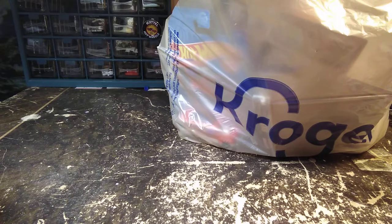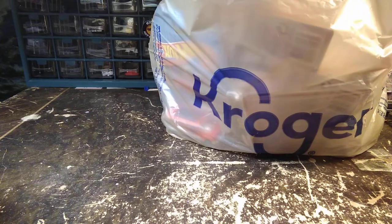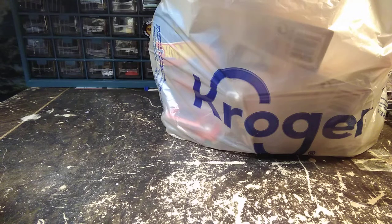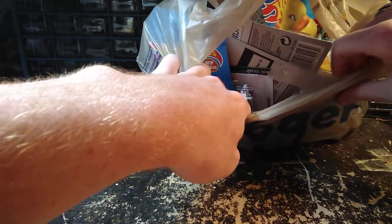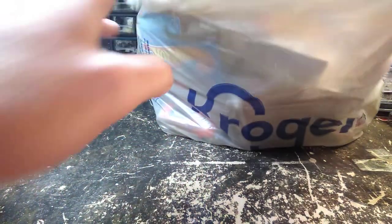You can see through the bag what we're doing here — got some Hot Wheels. We actually got a bunch: one bag, plus two more bags of Hot Wheels because I didn't do a video right away. So I have a big accumulation of them. We're gonna start off — this will be a mega haul video because there's a crazy amount of cars to go through.